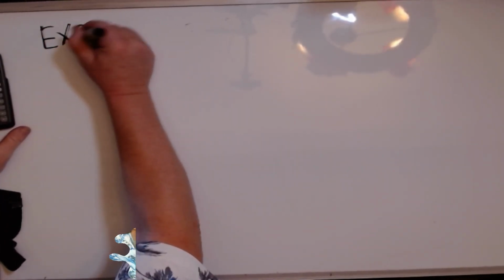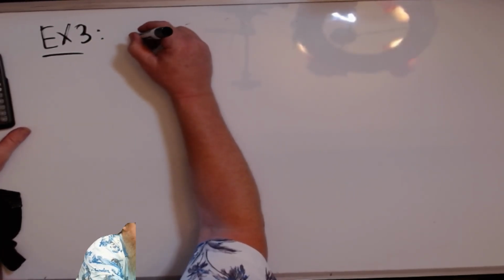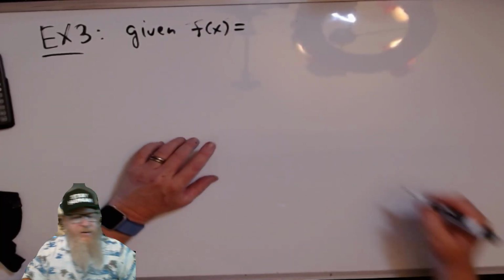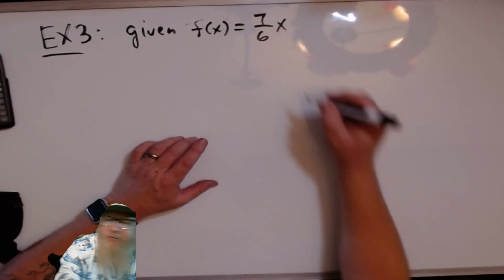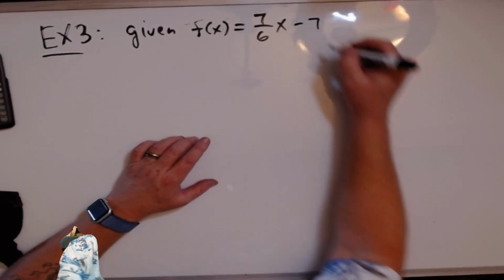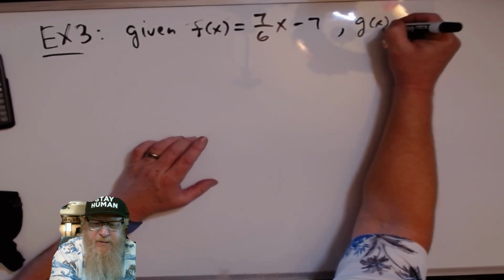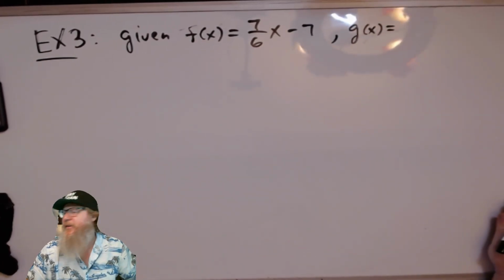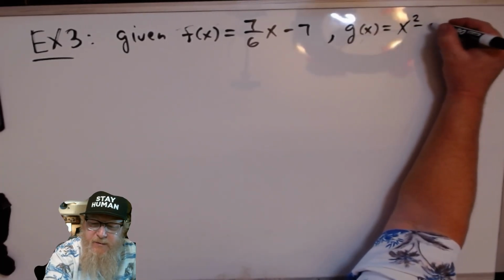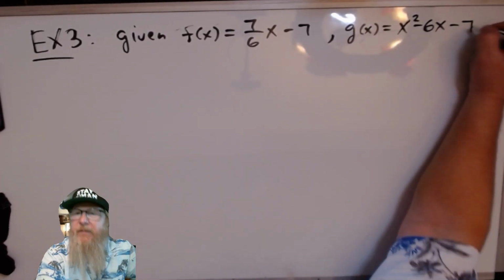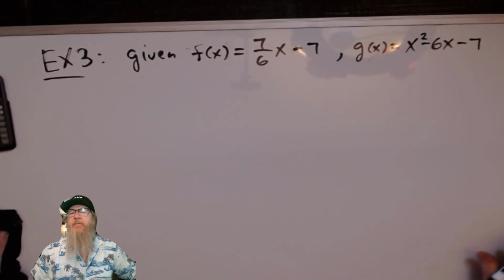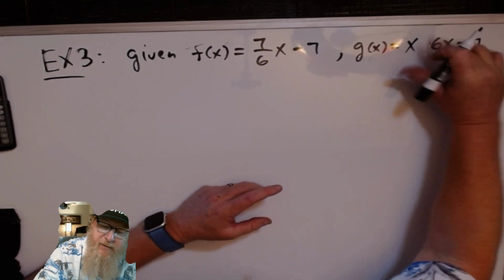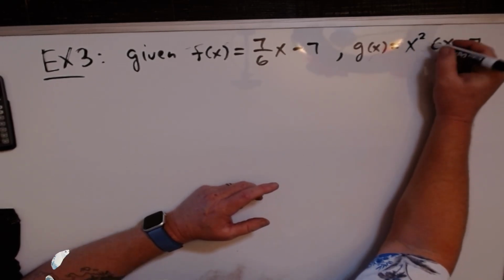Example 3. Instead of being given a limit, you're given the actual functions themselves. Once we do this example, we will be able to fly through a lot of these problems, because this is what we call evaluating now, which is much faster than applying properties of the limits. So this is what really brings algebra and calculus together. Is that clear? That's x squared, and that's a -6. Okay.